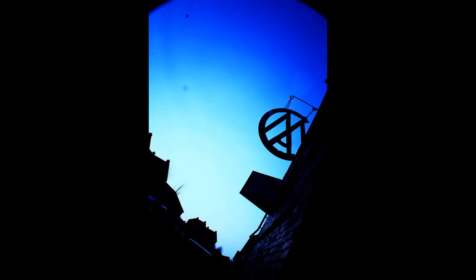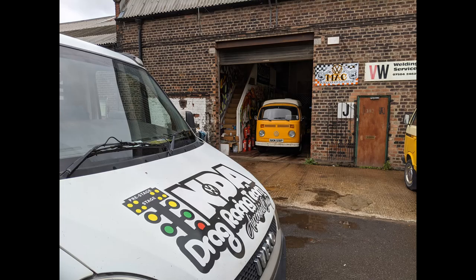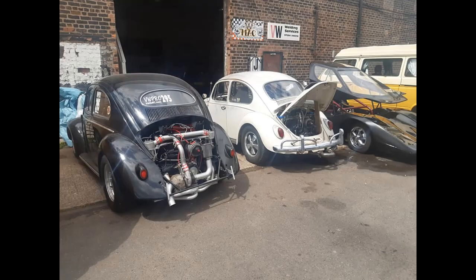This time we took the car over to Mach VW over in Manchester. Steph, the owner, knows a few things about air-cooled motors, so he's the perfect person to sort the job out. We did a few test runs on the dyno and were about ready to do our power run when we got an oil leak which started leaking from the pump side. It was no biggie, it was an easy fix, so we managed to get everything sorted and ready to make some numbers.